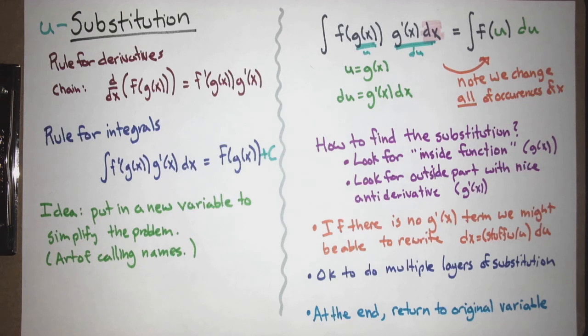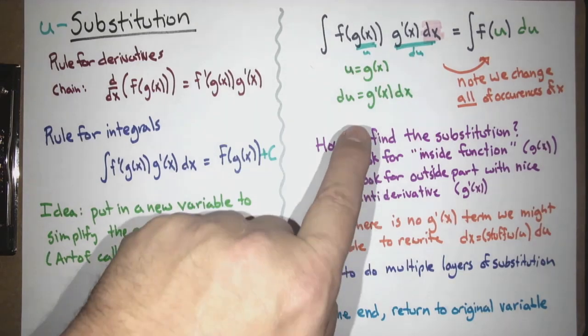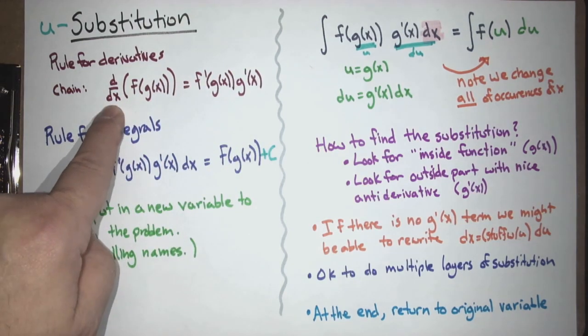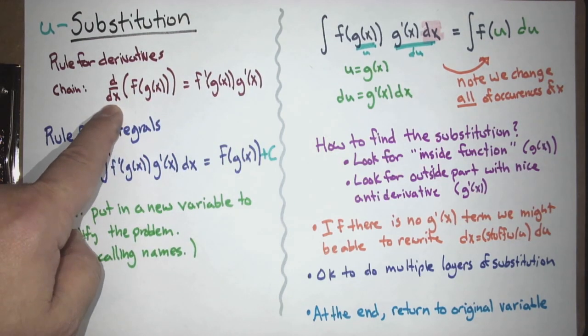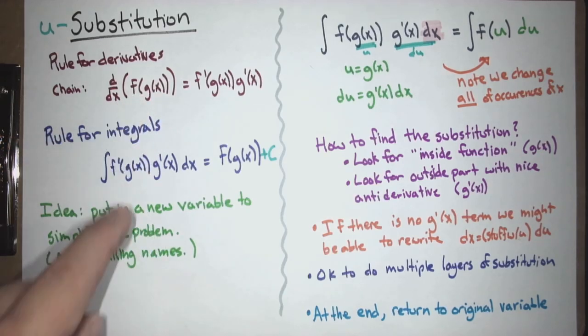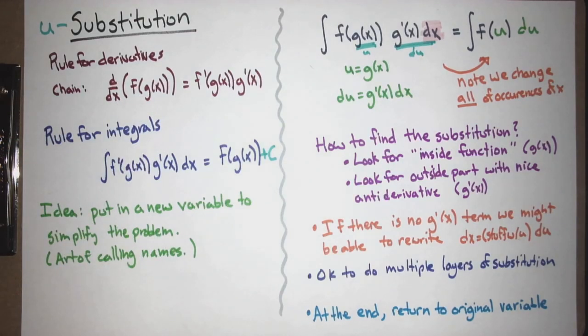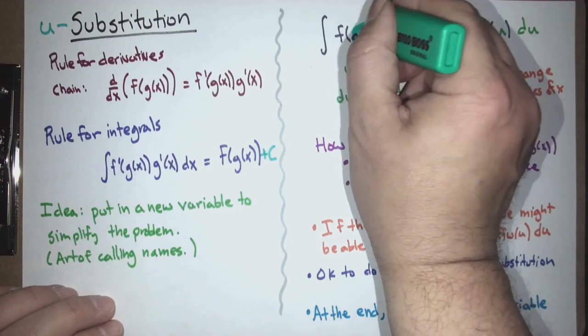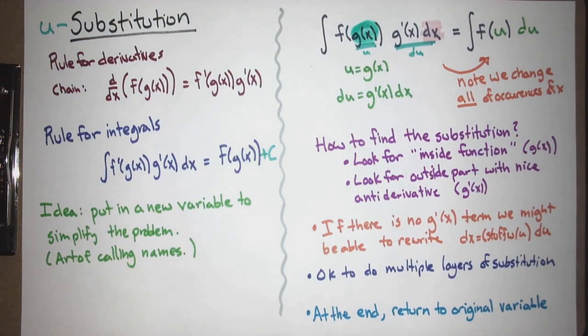Well, you need to know what to look for. And to understand that, you think about where does it come from? We know where substitution comes from. It came from the chain rule. Chain rule had a function in a function. And so we're like, so what should I look for? I should look for the function that's on the inside. So I sometimes tell my students that u-substitution is an inside job. What's the function on the inside? So that's one place to look.